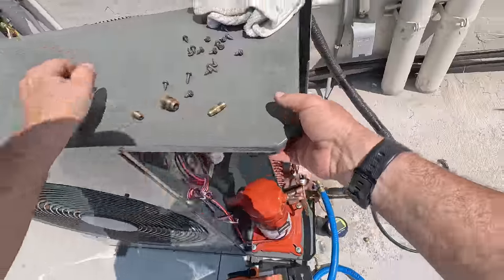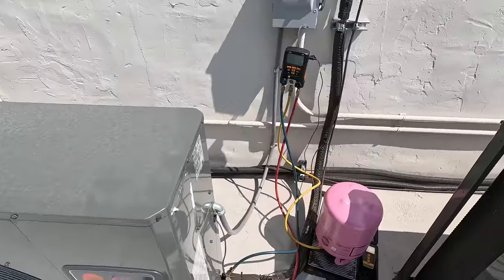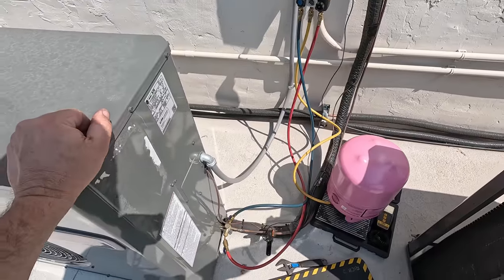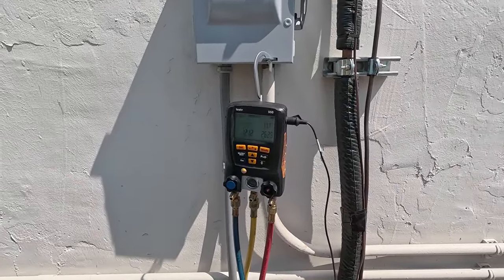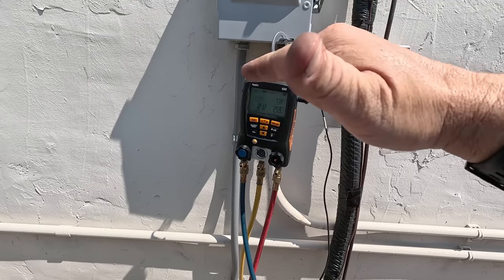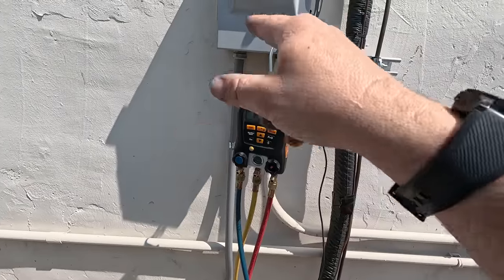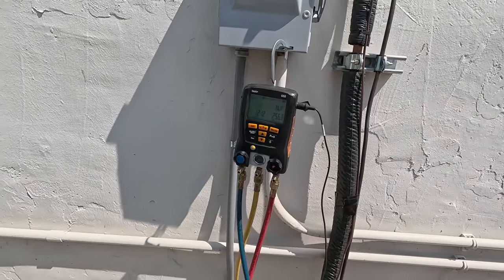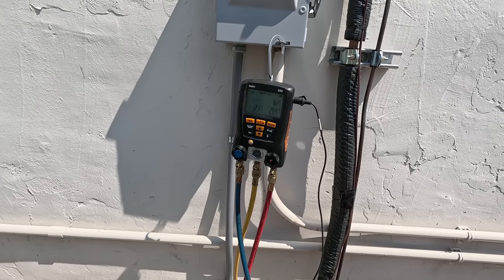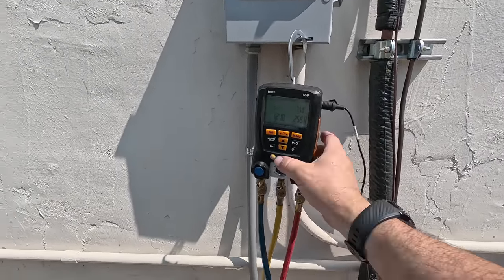This is mainly refrigerant - it's not jetting back up right away so we'll go ahead and let it run more. That battery is usually only good for one vacuum. Went ahead and dumped a pound 0.13 ounces on this one - so we're at 7 degrees on that one, getting doggone close. Something for you newbies just grasping sub cooling and superheat: as you're adding refrigerant, your liquid line temperature - say you're empty, it's going to start to get warm and then eventually start to come back down to temperature. You want to be on the bottom side of that curve. When you're adding and that liquid line temperature starts to drop, you know you're on the correct side.